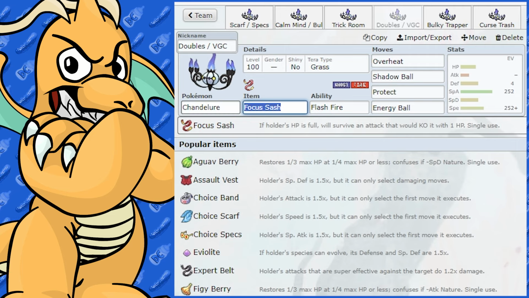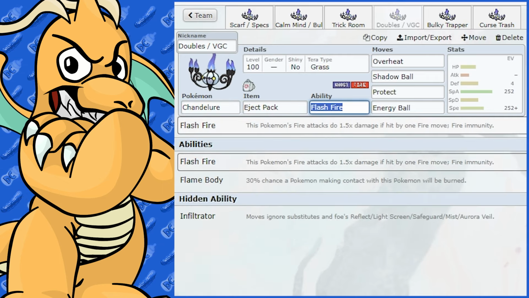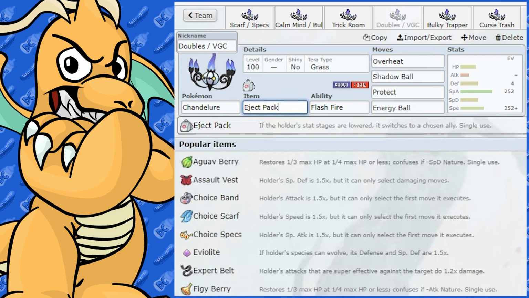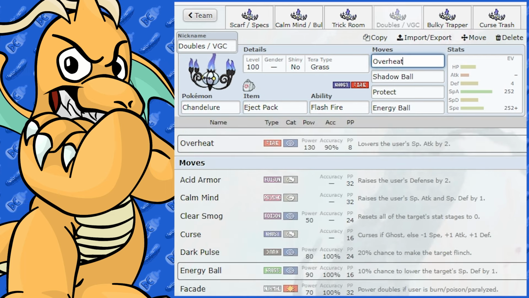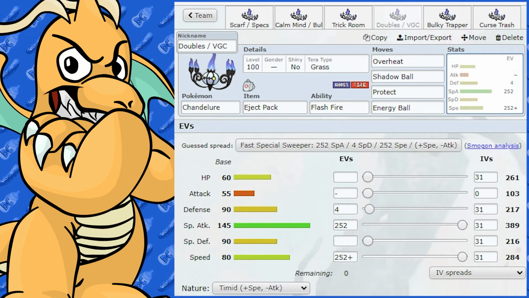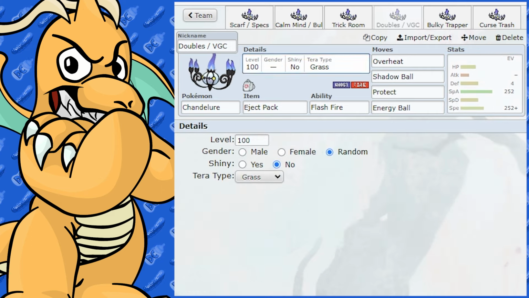So this is another way you can get around that a little bit, and to cause some momentum, you can go Eject Pack. That's going to be quite handy there, because once you go for Overheat, it's going to eject you out of the battle. That way you're not going to be a sitting duck there with that Special Attack drop by 2. So that's another way you could possibly run a Chandelure as well. There's a lot of options there.